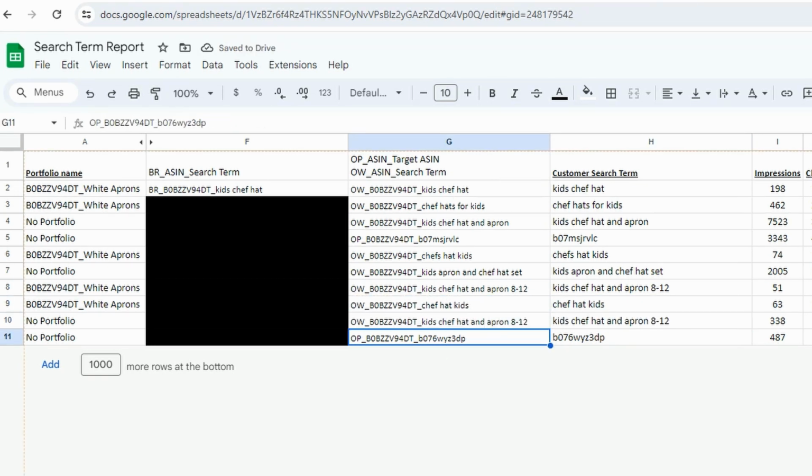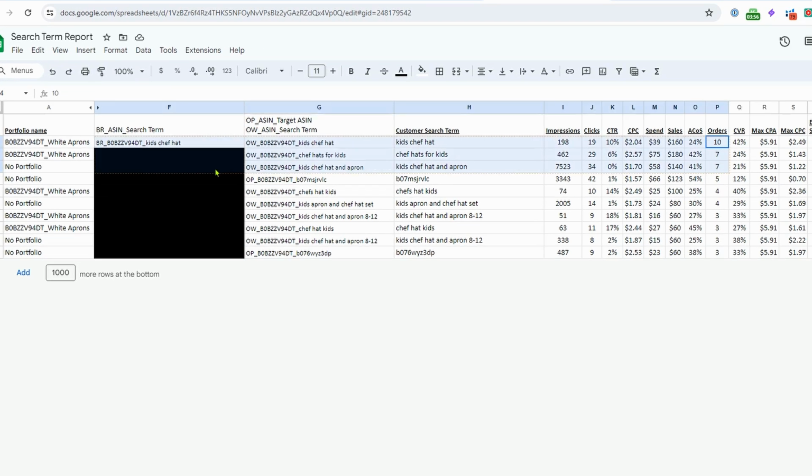And now what I like to do is I like to start with a daily budget that's a little smaller. So I like to make small bets and then go all in on the ones that are really working. So with these words at the top here, I usually go with a bigger budget because they're proven to work. They've already gotten 7, 7, and 10 orders. And so I'm not afraid to go a little bit more all in with those. And then with the ones towards the bottom, we'll just start with a $5 to $10 a day budget, depending on how aggressive you want to be. And then we'll just go from there.